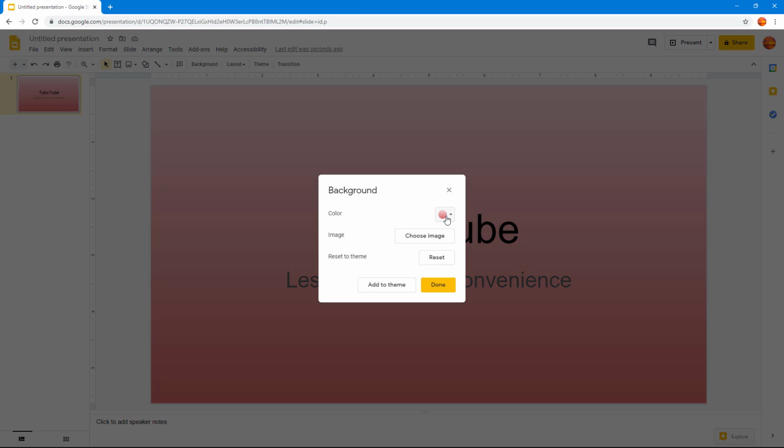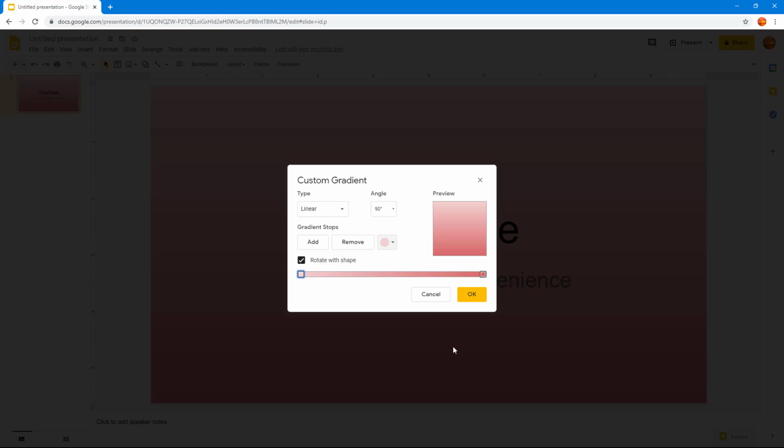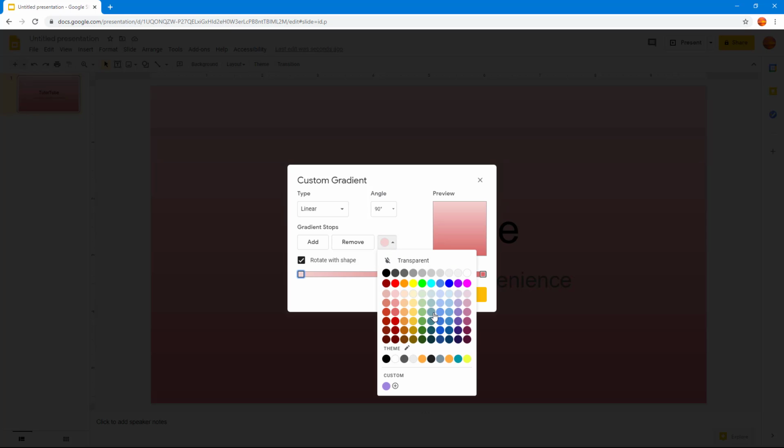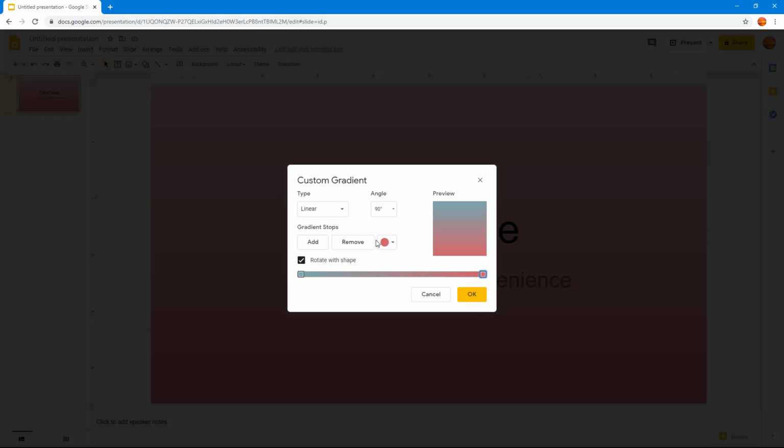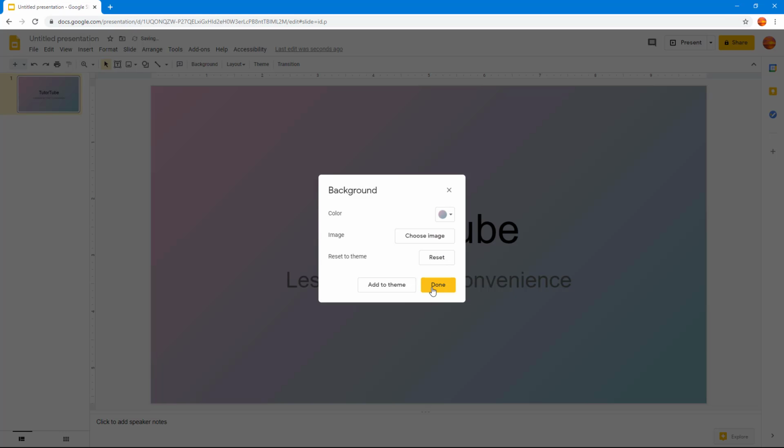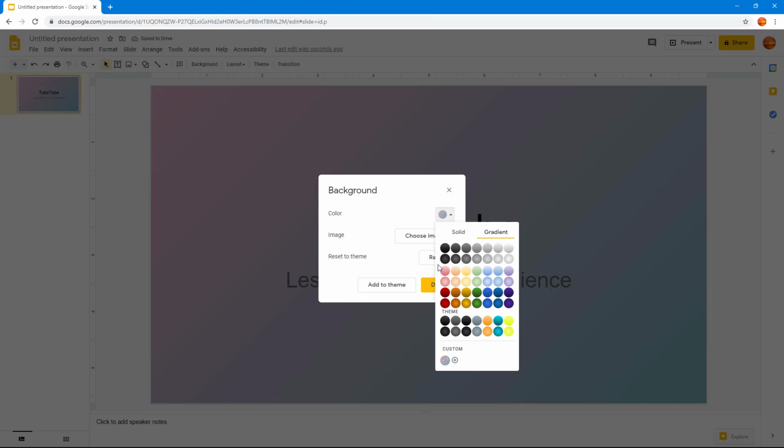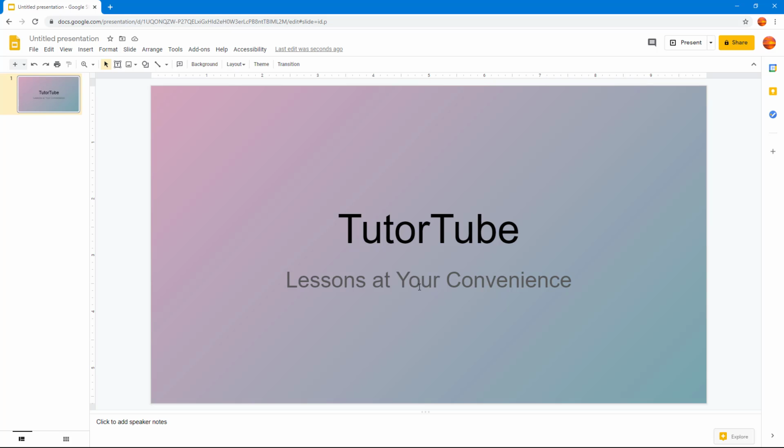So I'm just going to go over here onto gradient, and to add in a custom gradient, simply go to custom, and here you can choose different colors. So you can click on this one, choose this, and that's it. You can then choose another color right here. You can also add another color in between, so right here you can see that there's another color. So you can have 3 colors, you can add another color and remove that color as well. So I'm just going to remove this. You can change it into radial, or you can change it into linear, and change the angle of the gradient, and that's how much control you have for a particular background, as you can see right here.